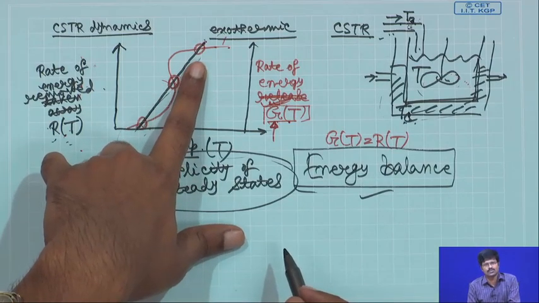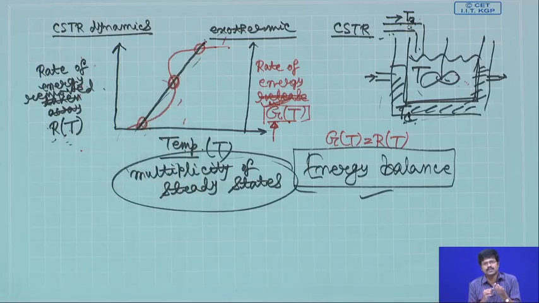Mass balance can only take you so far. Mass balance is applicable in whatever condition, but the particular design equations that we derived considering the mass balance, the final forms we derived before, are only applicable in steady state condition, and it turns out that you can have multiple steady states for a CSTR. So, this is the CSTR dynamics that we are going to talk about in more detail now.